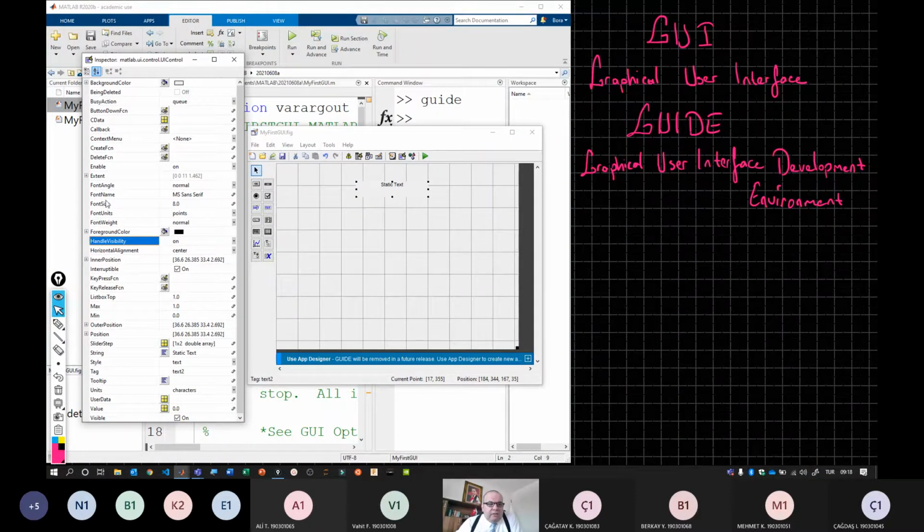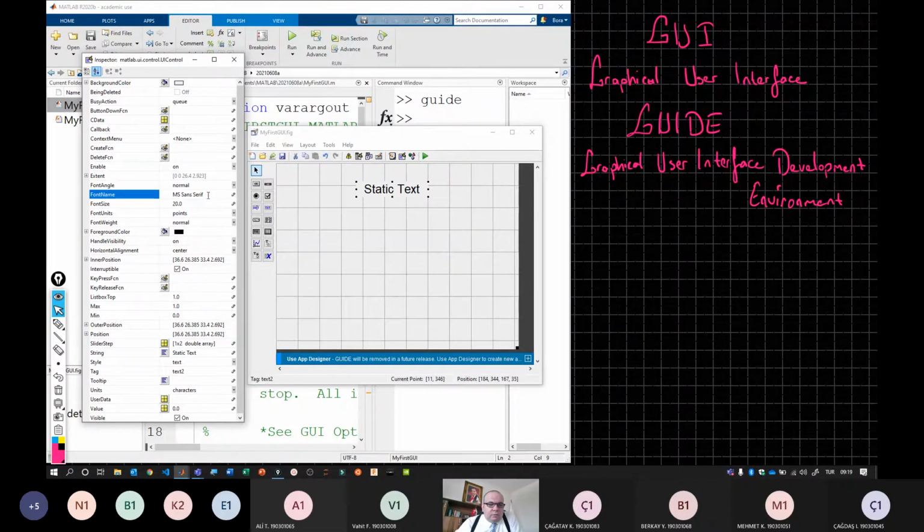First, I'm going to increase the font size. So I'm going to select this option and change the value of this property. This has now 8.0, and I'm going to click this value and increase this font size, for example, to 20. I have changed this value and click the enter button to save this value like this. And now, as you can see, I have a bigger font size for my static text. All right. You can change all these values for all these properties, and you just click this value area and you can change the values.